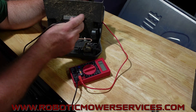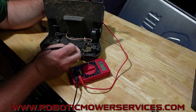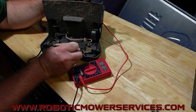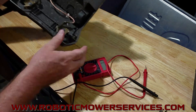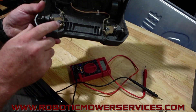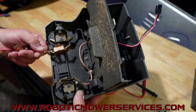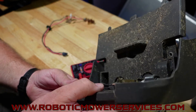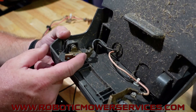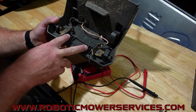So that's what you want to look for: good continuity means less than one ohm of resistance. If you're at about one ohm or just a little bit more, it'll probably work but it's slowly getting weaker and weaker. You can visually see the difference — these contacts are much darker than the new ones. When you look inside, you can actually see corrosion; there are spots that are green, and then there are bare bright spots where the mower was rubbing against it certain ways.